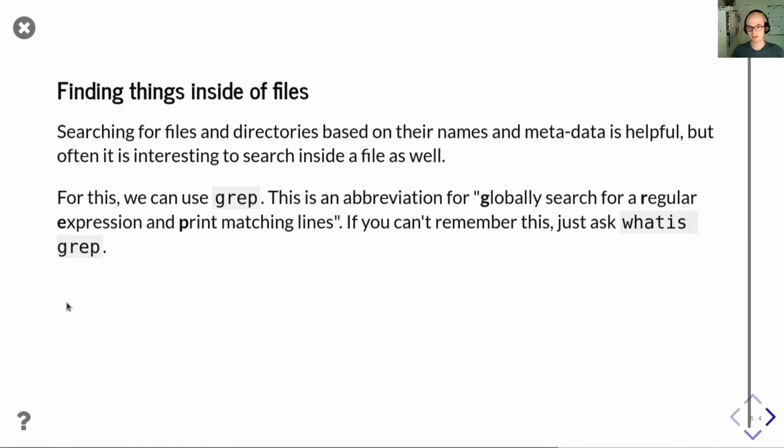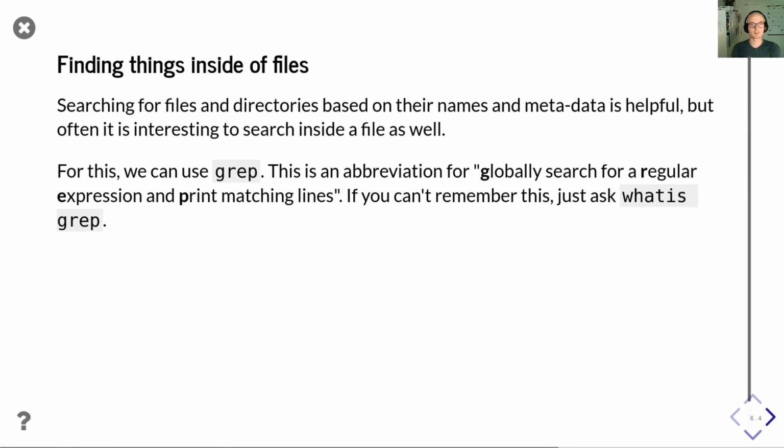So find is great, but it only operates on the names of the files. So sometimes, especially for text files, you want to see what's inside the file. You want to search for something inside the file, because that is really, really powerful and not necessarily that common to have, I think. I mean, there are some tools that index the contents of your files, but anyway, something that you can do very well in the command line. So the tool for that is called grep.